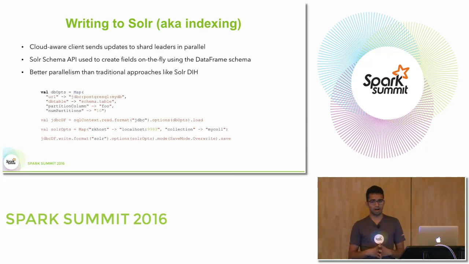And the next thing, how about writing to Solr? You can write to Solr by using the library that we provide. All you need to do is specify your ZK host and the collection you want to write to. The data frame that your data has represents a schema, and Solr needs a schema. Solr needs the field names and everything to be defined beforehand. So the spark-solr library will go ahead and create all those fields for you if they are not present. And for the fields that we create, we try to enable doc values. If they are string fields or numeric fields, we enable doc values so that you can leverage them when querying by using the streaming API.